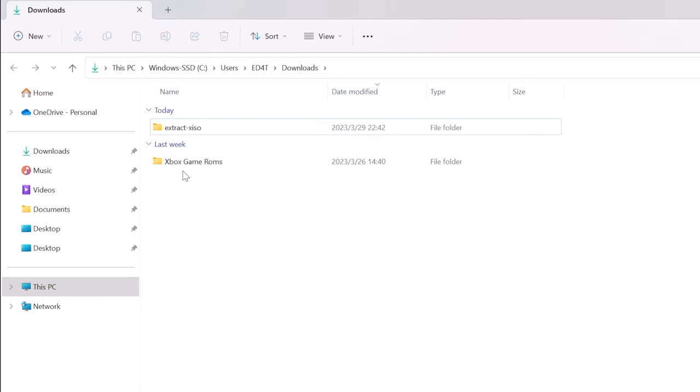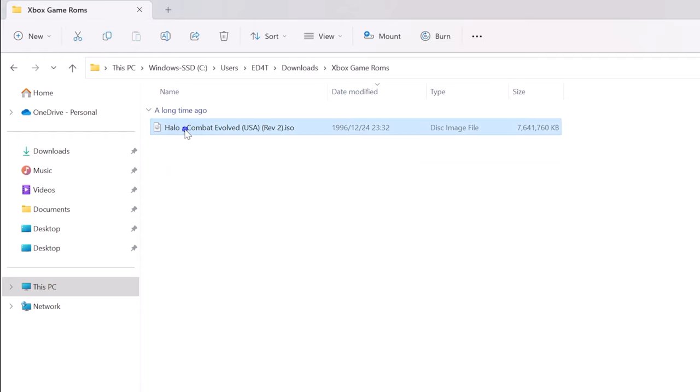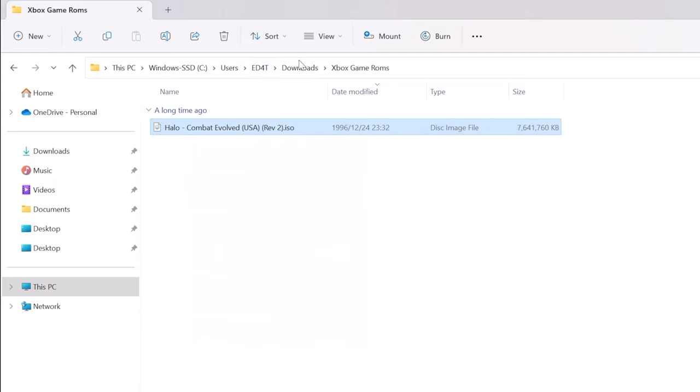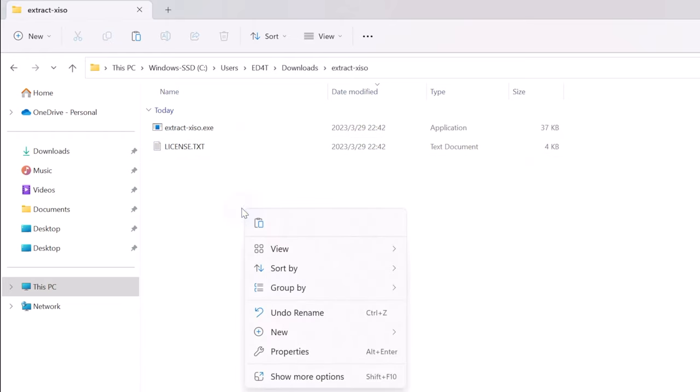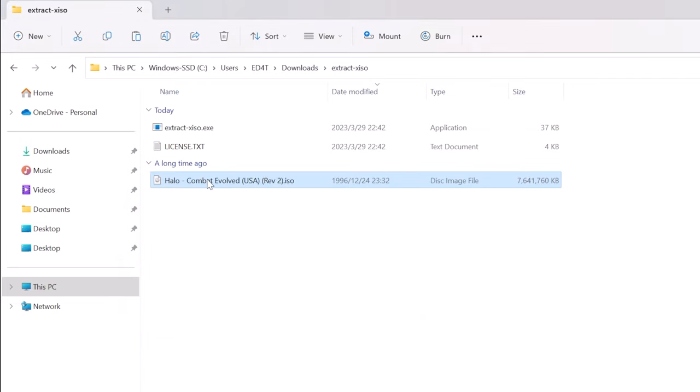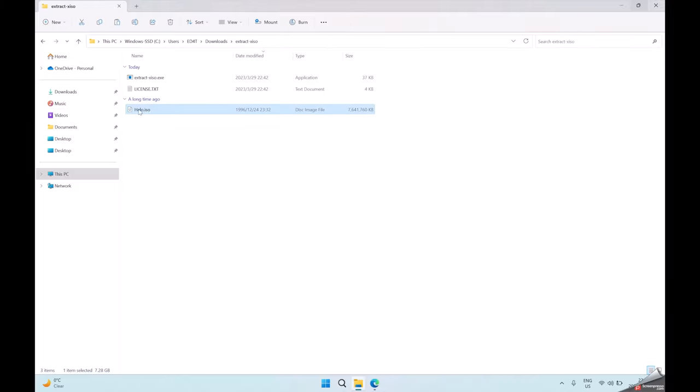The next thing we need to do is copy the Xbox ISO game into this extracted folder. I have this Halo game here, so I will copy this ISO game into this extracted XISO software folder. Then we need to rename the game ISO name as simple as possible, and make sure there is no space in the name. So here I will just rename this game as Halo ISO. The last step is very important.